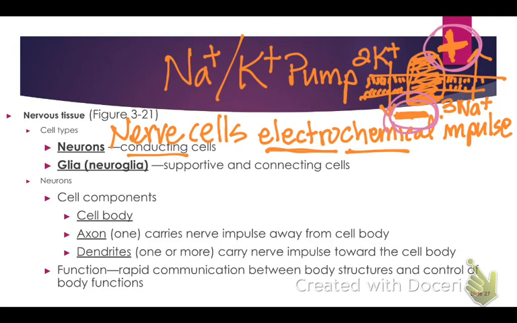So the cell membrane is going to be moving sodium and potassium ions across, and that's going to create a wave of a charge that travels down the cell. So that's what nerve cells do, and it takes a lot of energy. So they must have a lot of which organelle? The organelle that's the powerhouse of the cell. Mitochondria. So a cell that has a high energy demand has a lot of mitochondria because it needs a lot of energy, like me on a Friday.